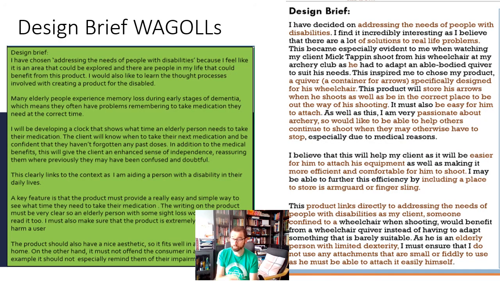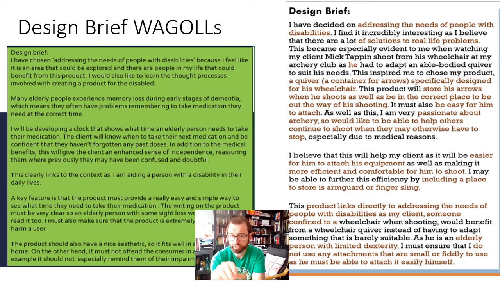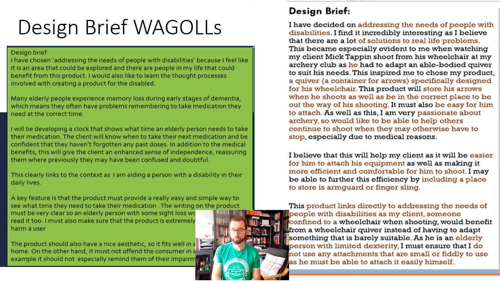There are a couple of waggle examples on the next slide — the same two students I used in the last lesson. Both are decent examples in terms of explaining what the product is going to be and who it's for. I cut the pages down so they'd fit on screen, so there aren't pictures shown here, but there were pictures on their original pages. Hopefully you found that an informative lesson. Any questions, get in touch — we're here to help. Looking forward to seeing your design briefs. Remember: five marks — that's quite an important page.